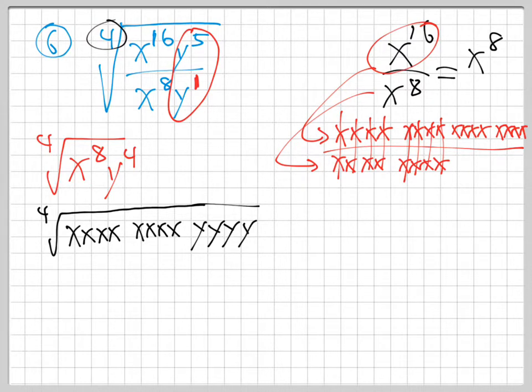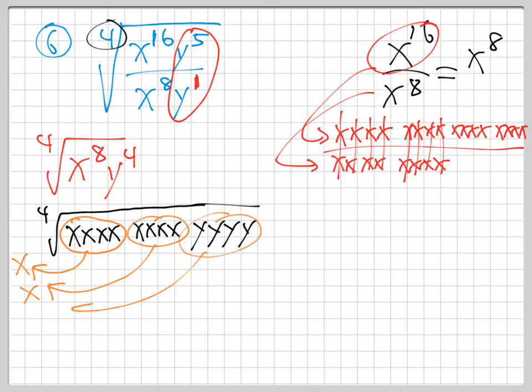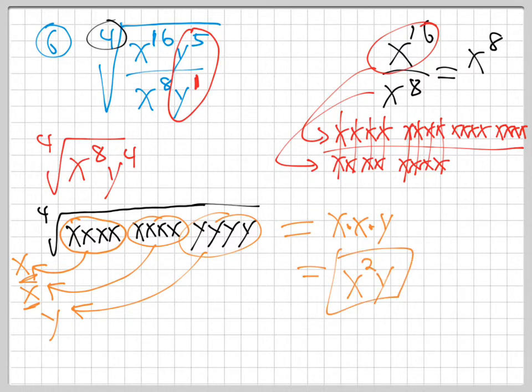The 4 in the hook tells us it's a 4 for 1 deal at Target. So 4 x's in sends 1 x out. Another 4 x's in sends another x out. And 4 y's in sends 1 y out. And what's left over inside the root? Nothing. So it just vanishes when there's nothing left over. If there was an extra x or y hanging out in there, then we would leave it in the root. But it's all gone. So what comes out? 1 x, another, so 2 x's and a y, better known as x squared y, and we're done. That's the answer to that one.